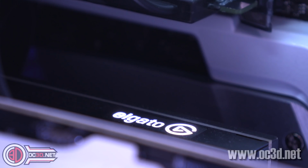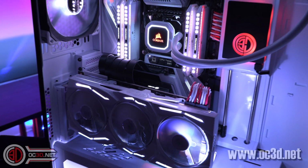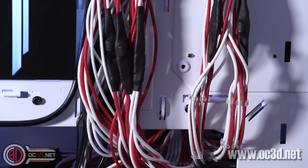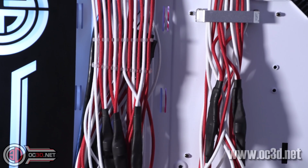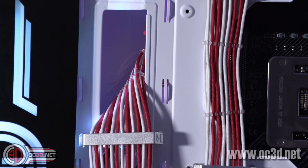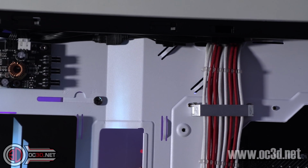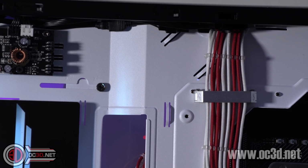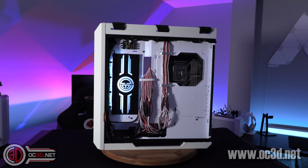And then the other thing is, you may have noticed that the cabling round the back looks a little bit messy. And that's because it's the cables with the additional capacitors to line out or kind of help with the ripple from the power supply. And they do look really nice at the top, and I've used the Nanoxia cable braids as well as normal ones in between as well, just to try and keep everything as tidy as I possibly can. But then it does get to the capacitors and it does look a bit messy.